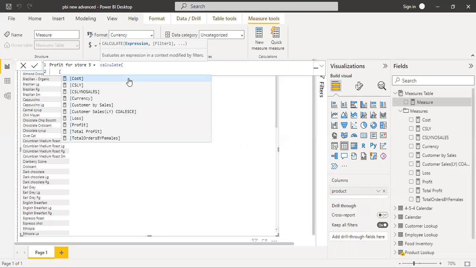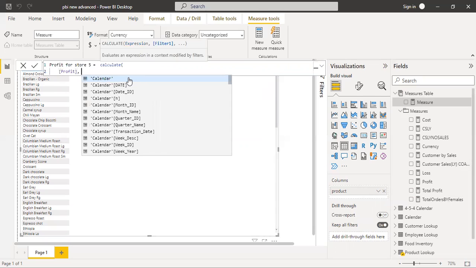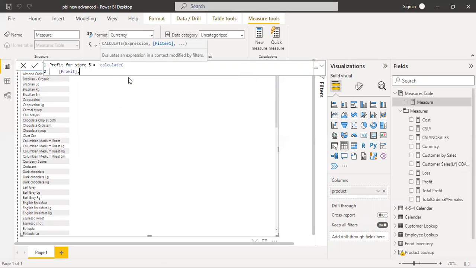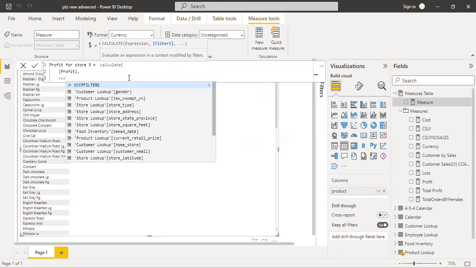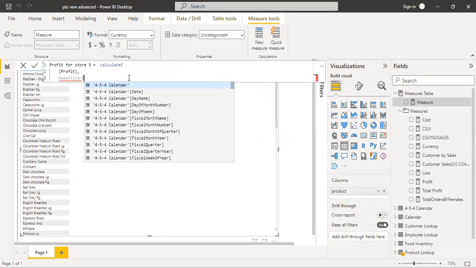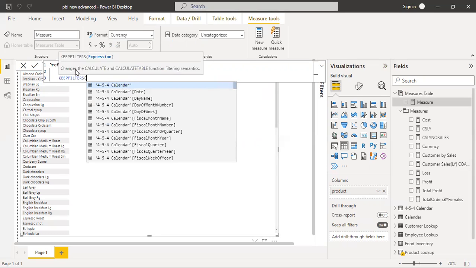Calculate will take the profit as my measure. I'll use KEEPFILTERS. Now I'll show you what this keep filters does, and the syntax. Keep filters changes the CALCULATE and CALCULATETABLE function filtering semantics.